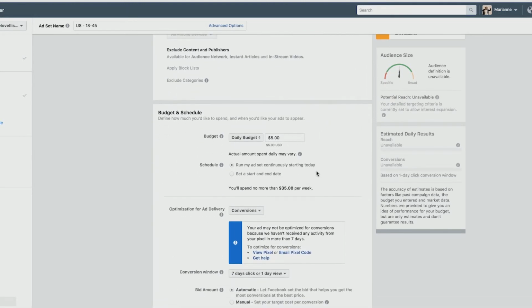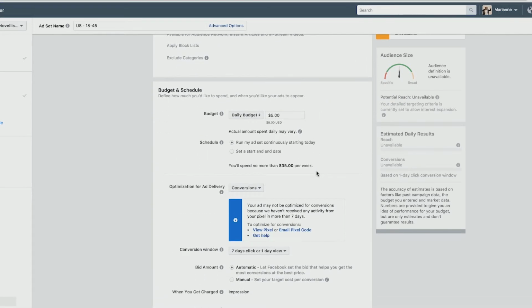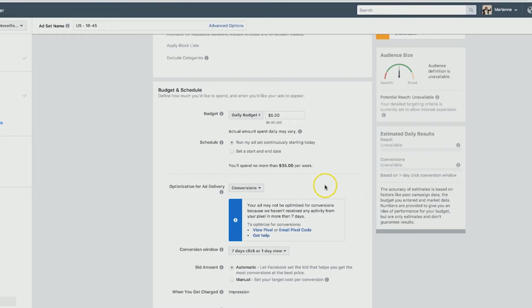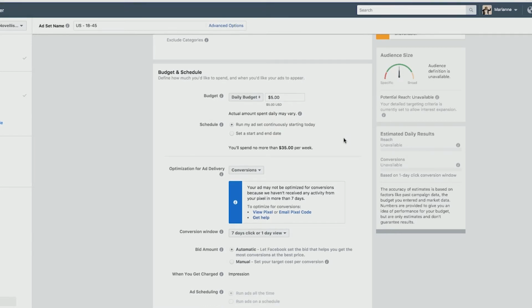Now we need to do a daily budget. My suggestion is this: consider your marketing budget as it is right now. Put your marketing budget in and test it out for a week. Then go back in and make any tweaks or adjustments that you need. But give it a good solid week and make sure your ad's at least 7 days long. And have that running and see where you need to make adjustments and lower some bids. Bids are how much you're going to pay per click on those Facebook ads.